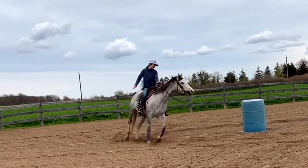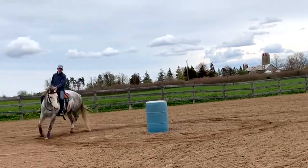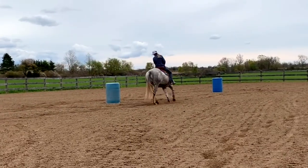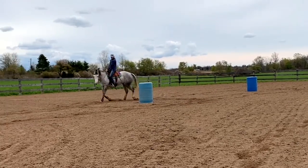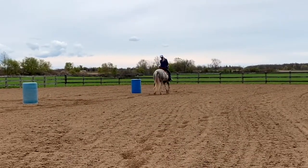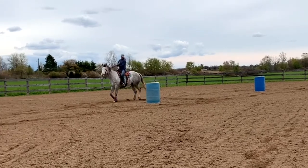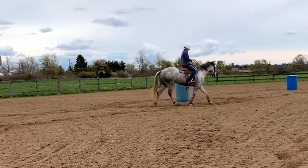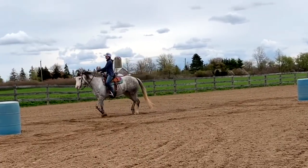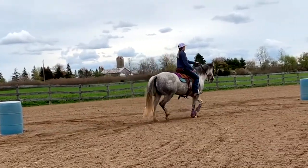Forward — ask for the turn. She's doing good. She kind of is cutting off a little bit, but I don't mind if they leave a bit tighter on the approach. On the backside and around, we really want to make sure that they're giving themselves enough room. So drive forward till I'm about clear of the barrel. I'm going to sit and ask for the turn. We want to keep her upper body really straight, and that's how we're going to get a straight line. She's definitely been worse to the left, so that's why I'm using this one as an example.